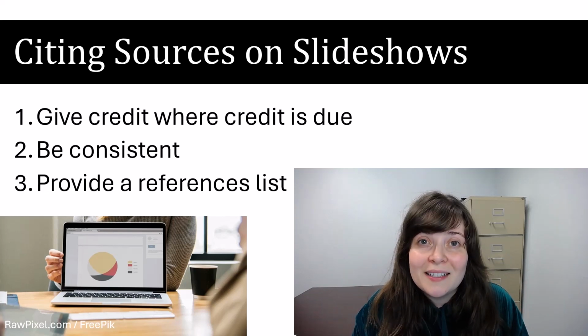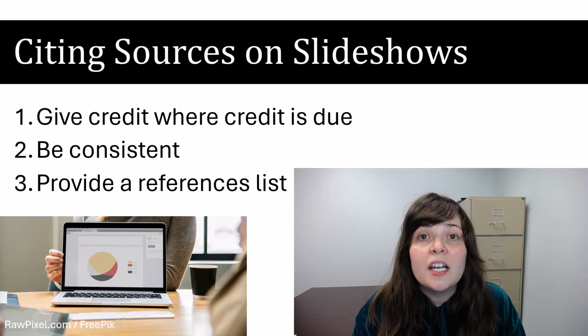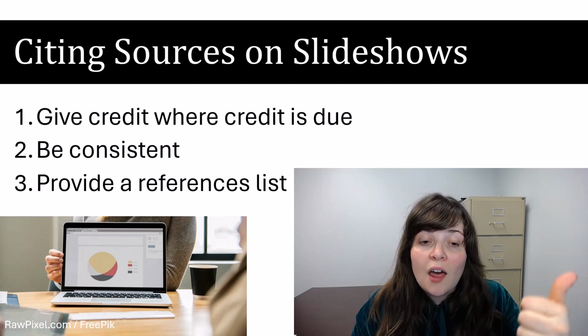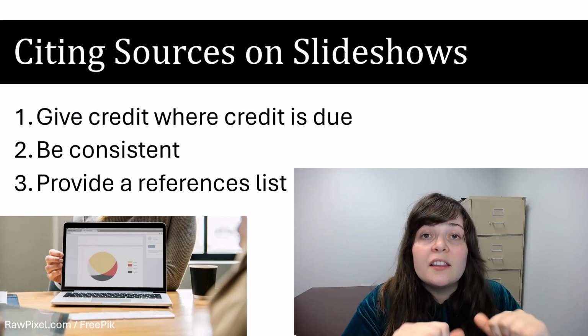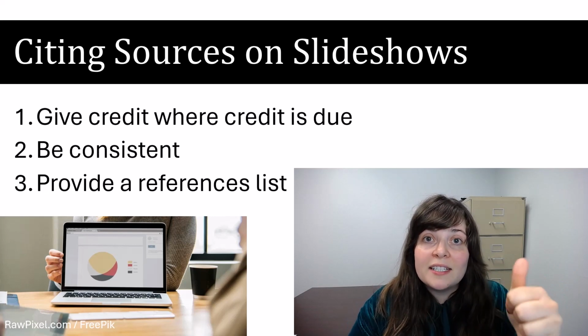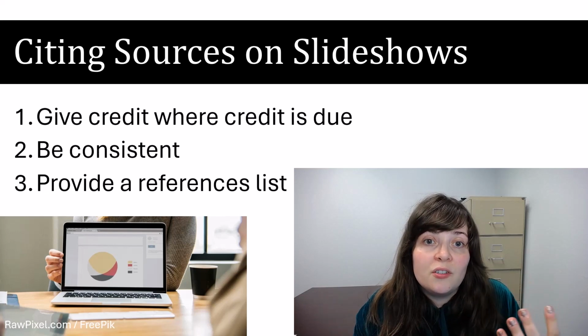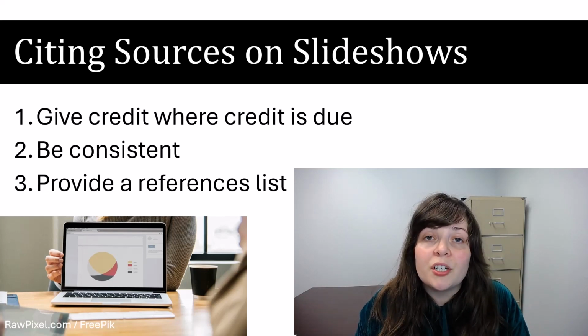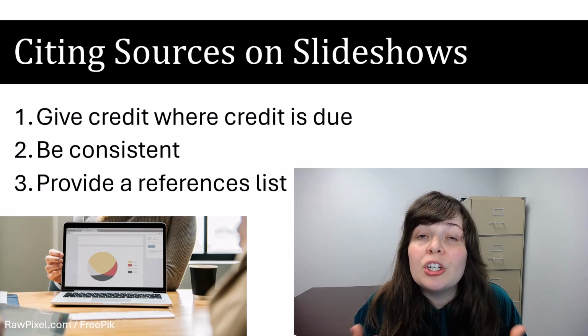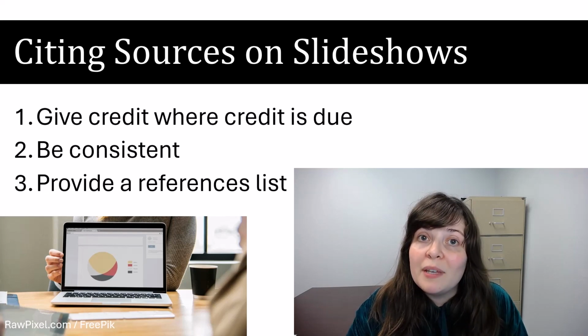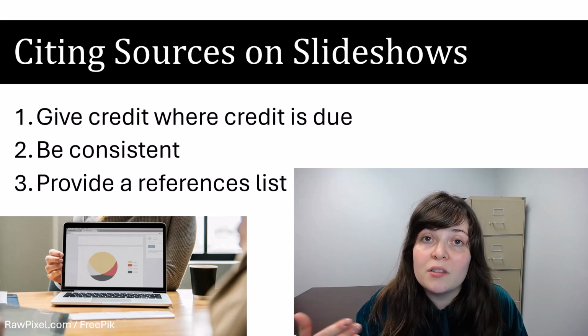Similarly, we want to be consistent across each slide. So if you want to do the author's last name and the year, then we're going to do that on every slide. That would be kind of our bare minimum. You could also choose to share information about the publisher or maybe the title of the piece, but if you're going to do that for one source, we want to be consistent for the other sources too.